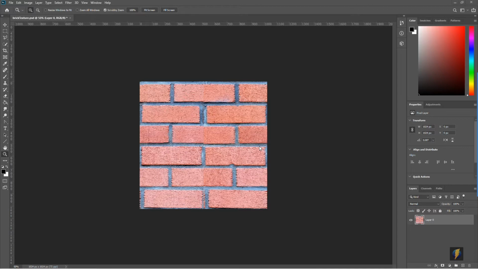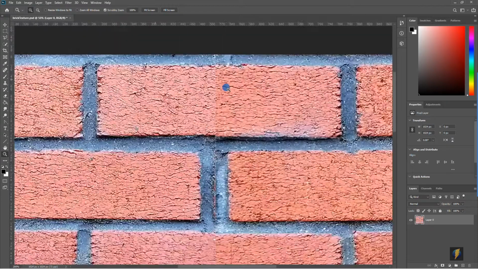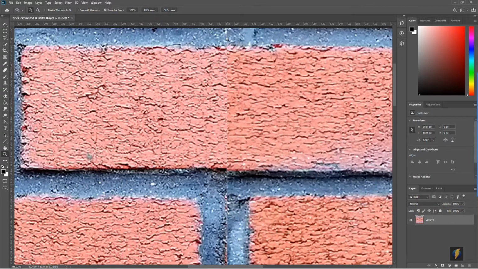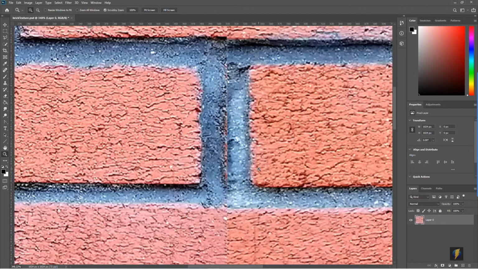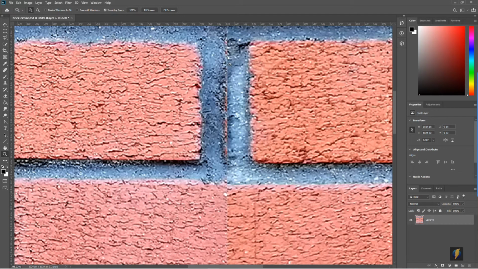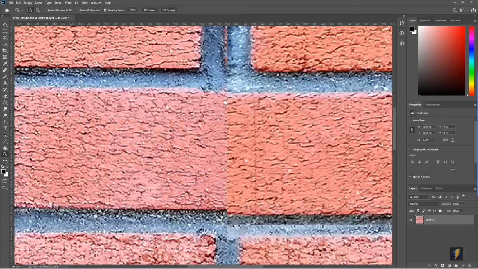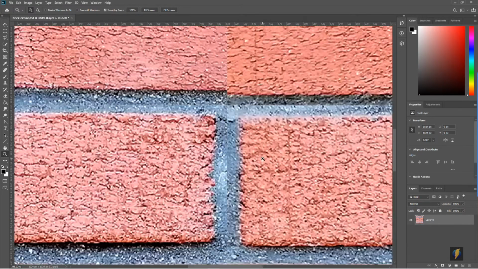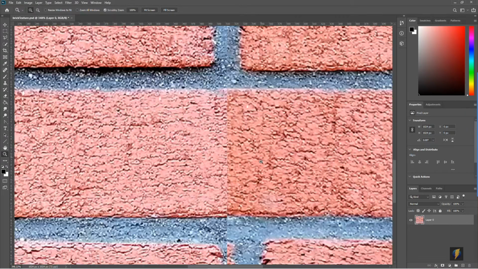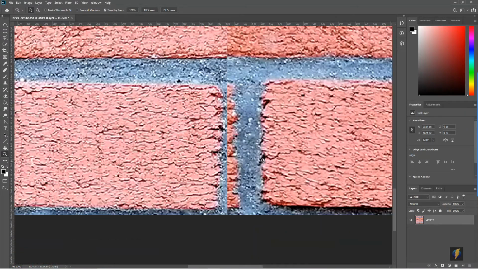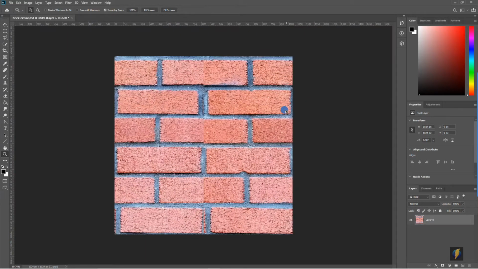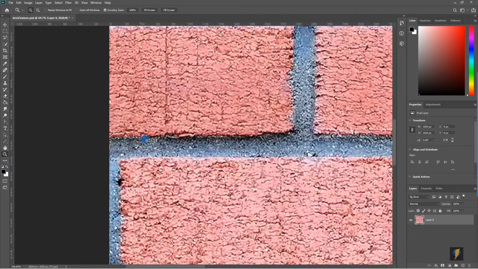However, we do have some seams that we want to get rid of. Let's take a look at those seams. In some places it's more subtle than others, but you'll notice that down the middle, vertically, we've got a seam going all the way down this image. Here it's particularly noticeable, but you can see it in these areas as well. But remarkably, everything is actually lining up pretty well, which is going to make making this into a tilable texture a much easier task.